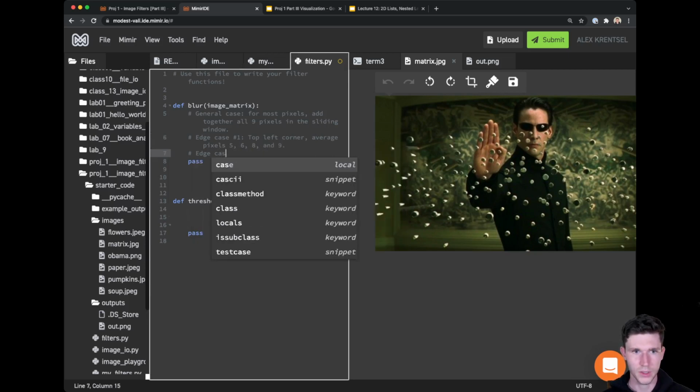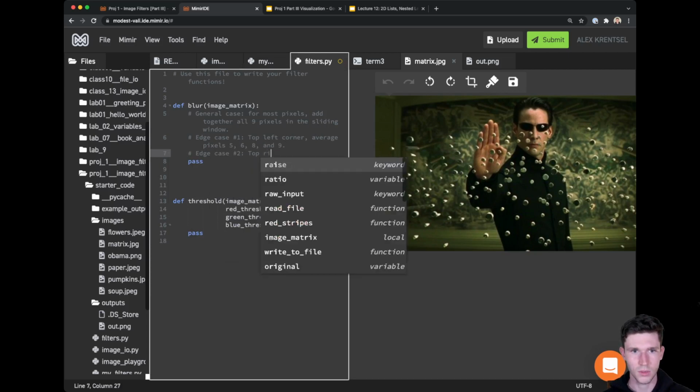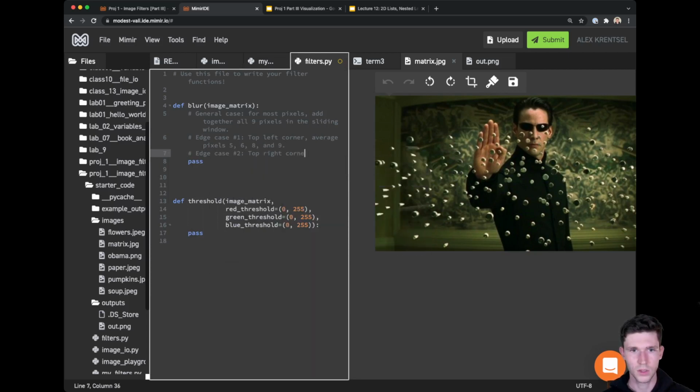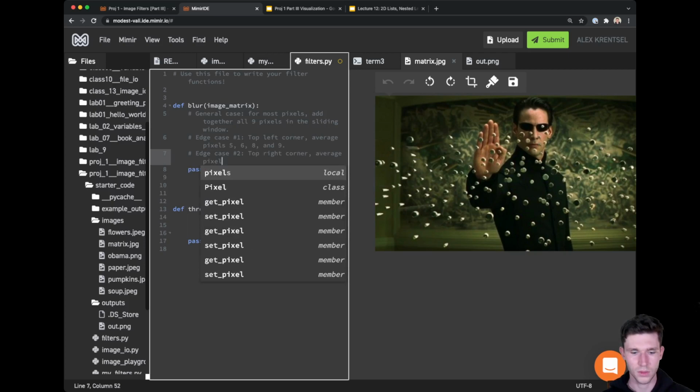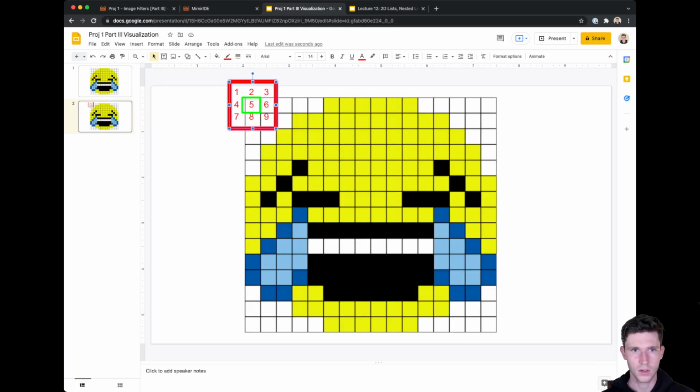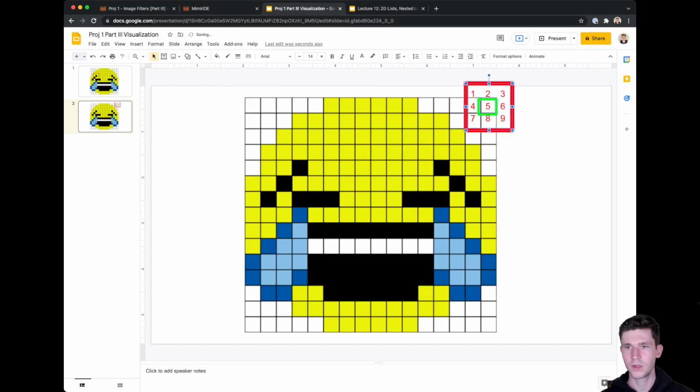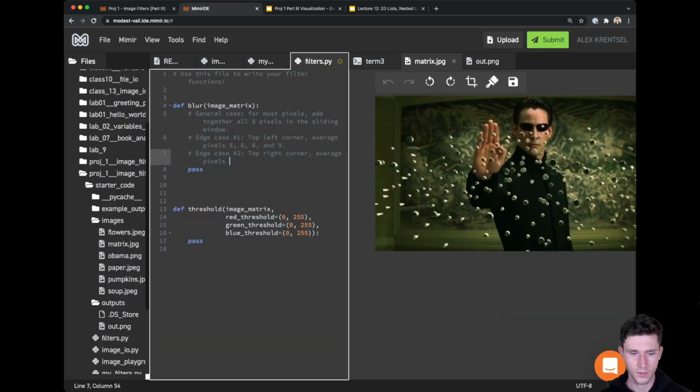Okay, edge case number 2, top right corner, average pixels. And when I say pixels, I'm talking about pixels inside of our 3x3 filter, the sliding window. So here's pixels 4, 5, 7, and 8.